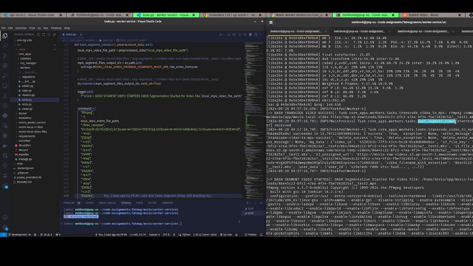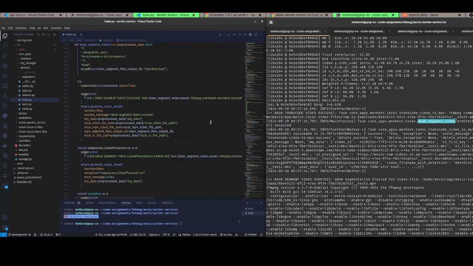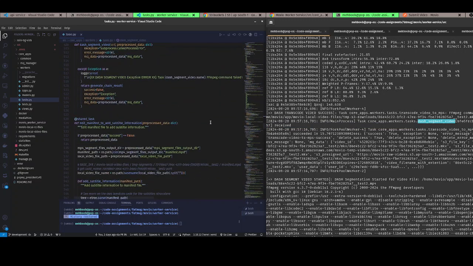So what is adaptive bitrate? If you have ever watched a video in auto mode, if you go to the settings of a YouTube video and select the resolution of the video, 360p or 720p, you can select the resolution directly, or you can use the auto mode.